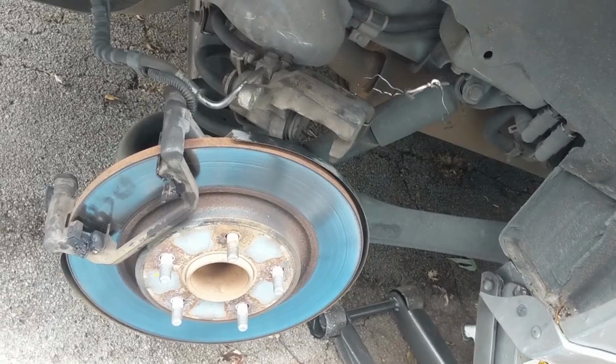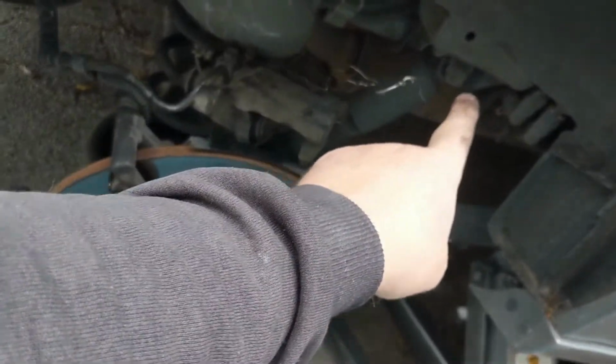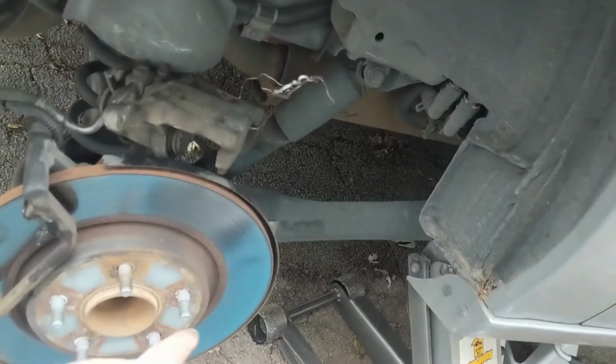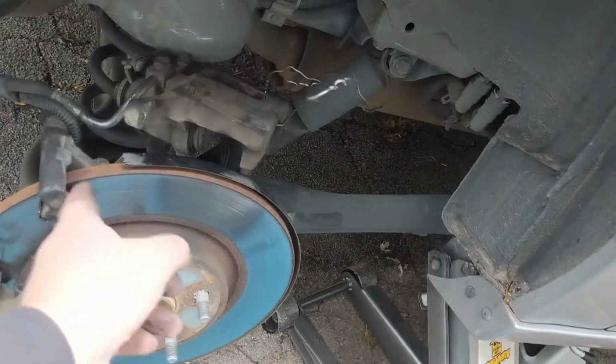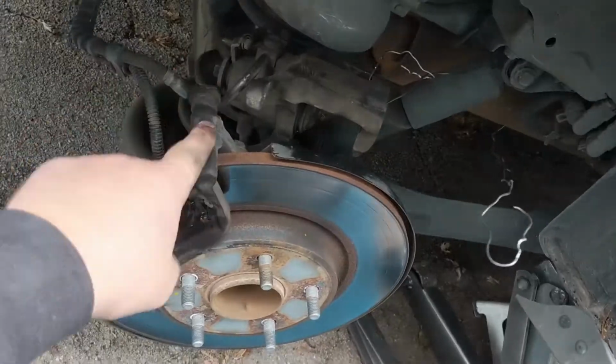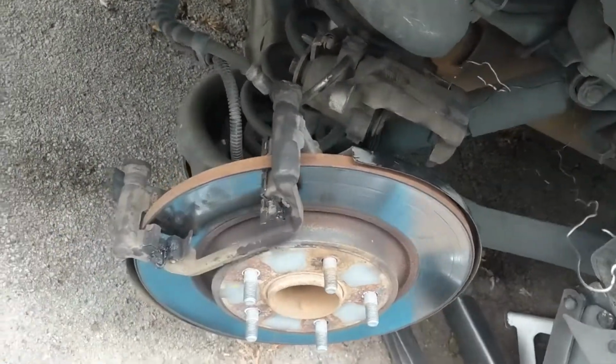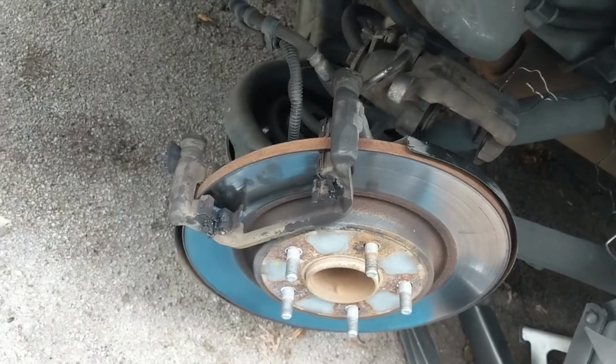So here's what I ended up doing. I ended up taking the wire and putting it around the top of the shock absorber over there. All you really want to do is get it suspended and up off of here without adding any undue pressure to it. Let's get the caliper mount off there, and for that we're going to need an 18mm wrench.